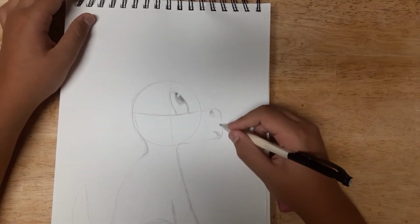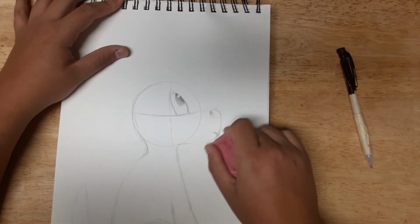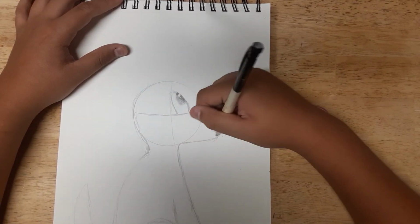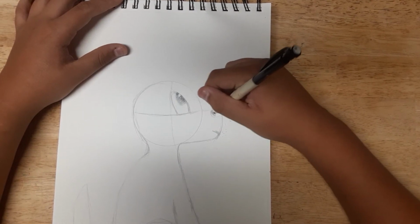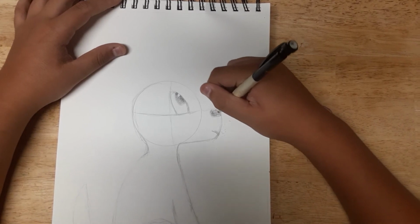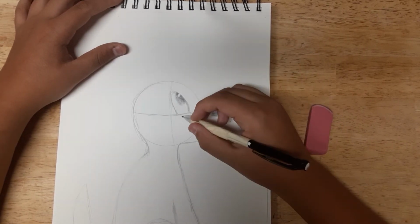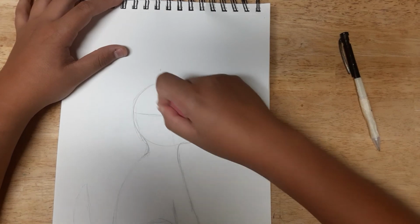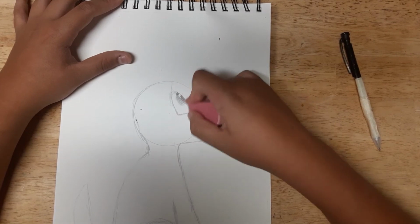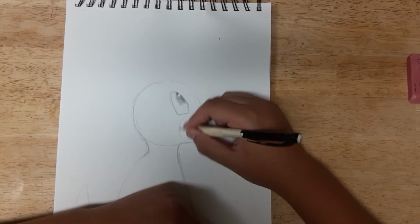It's pretty simple if you follow these steps. Now for the cheek. The cheek's pretty simple. It's just one half round circle.